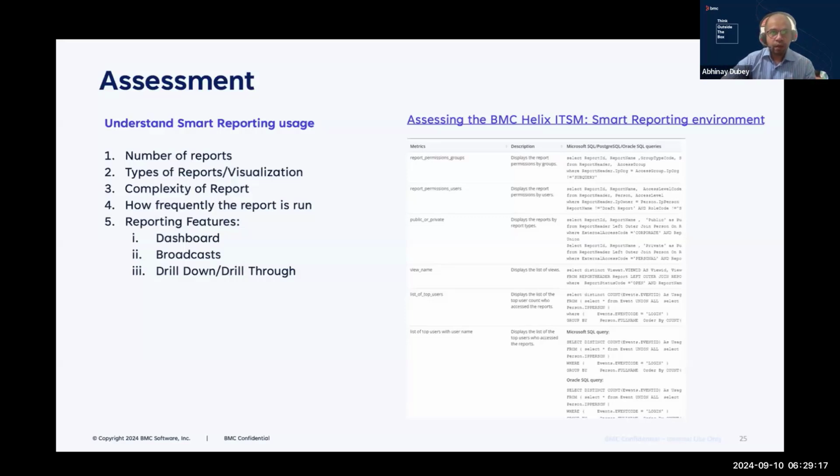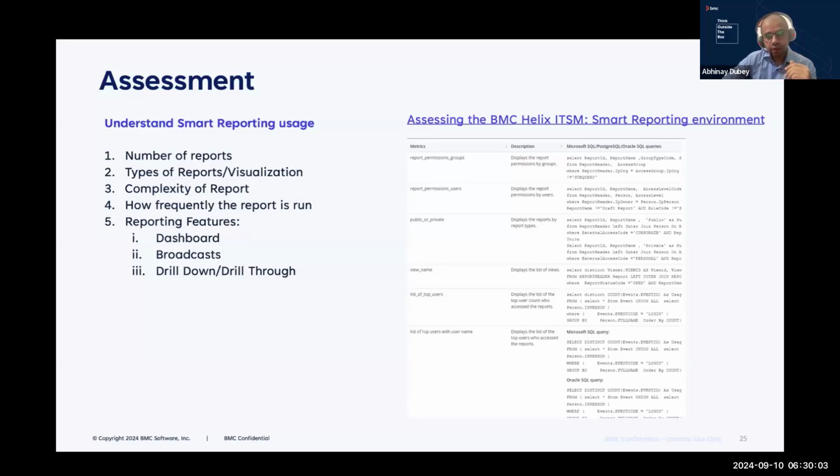And so on. And when we have this data, we also want to know the complexity of these reports. Complexity would depend on different parameters and also on what type of report we are talking about. So for instance, if you have a co-display report, the biggest impact factor on complexity would be how many child, embedded reports you have in it. Is it a small co-display report with just 2 embedded reports, or a large one with 8 or 10 embedded reports? We need to get that kind of count.